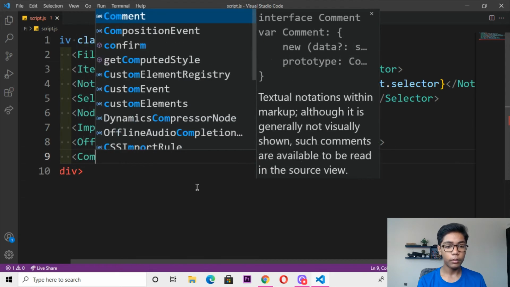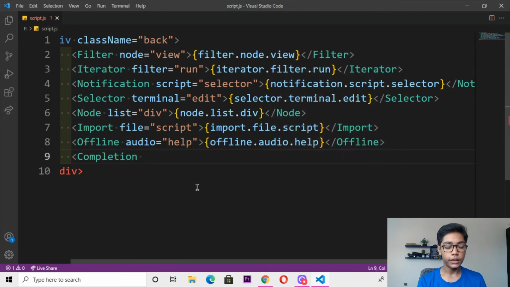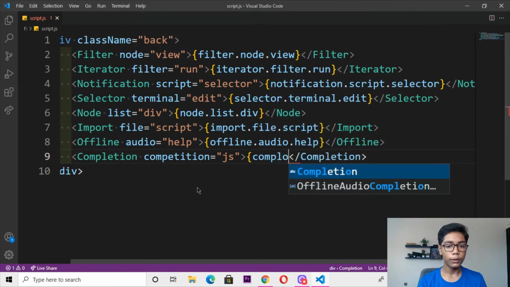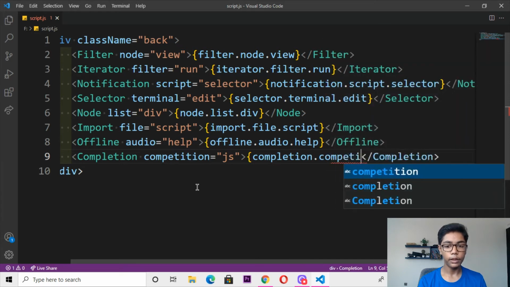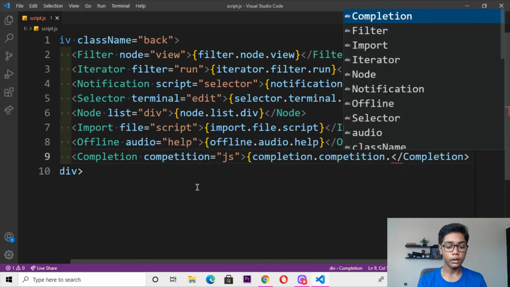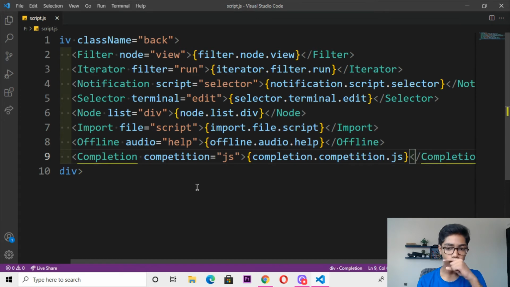Here I'll write completion. Then equals to, and here change that to a tag which will be like JS. Close this here. Then I'll write completion dot JS. Here I will close this.